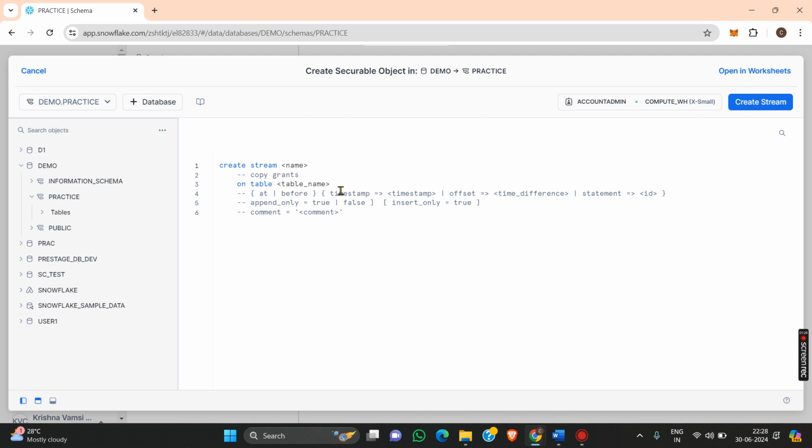Let's see what these changes can be: insertion, deletion, or updating the data as well. So it maintains or tracks all the records that are being updated, deleted, or inserted.